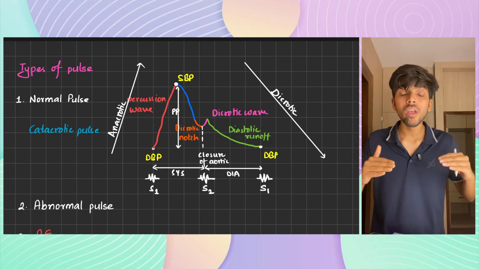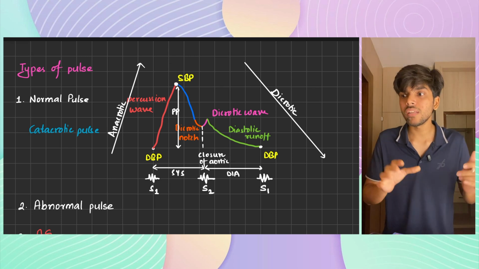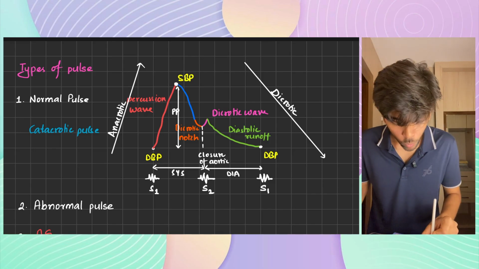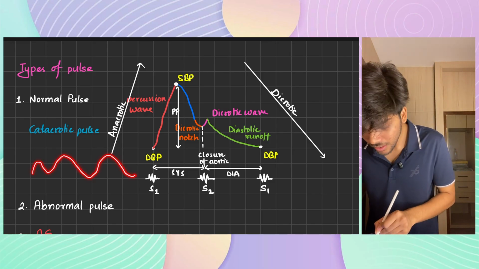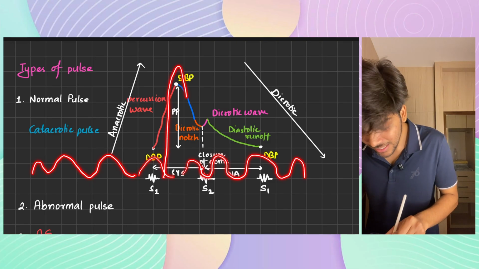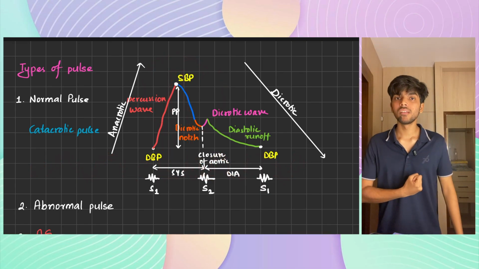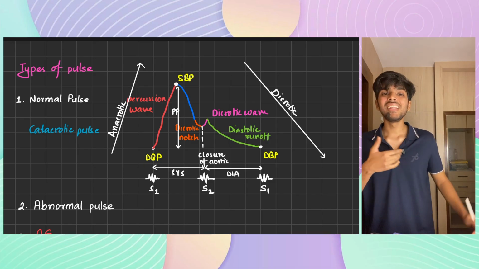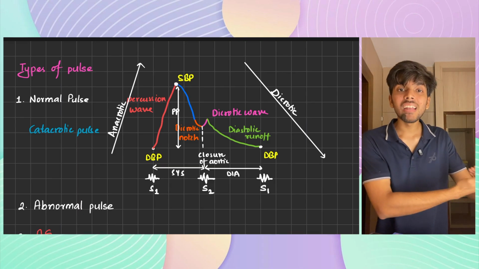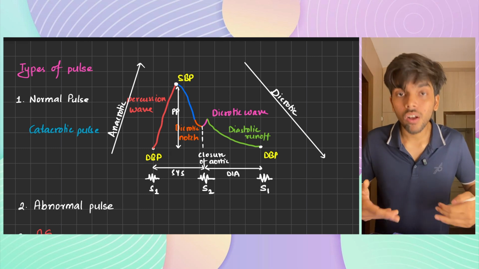These two waves, when they meet each other, they attenuate. What is attenuation? Attenuation is when two things merge and become bigger. So here as well, one wave is moving forward, the other wave is moving backward. Both of them collide and then increase in intensity. This is tidal wave. So left ventricle contracts, percussion wave moves forward, it gets reflected back from the periphery. The percussion wave and the wave reflected back collide with one another and increase in intensity, producing a new wave called the tidal wave.